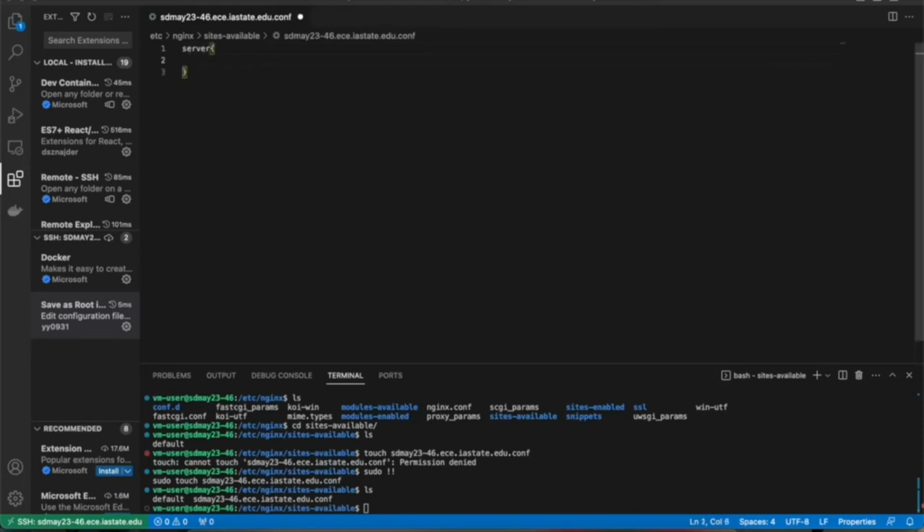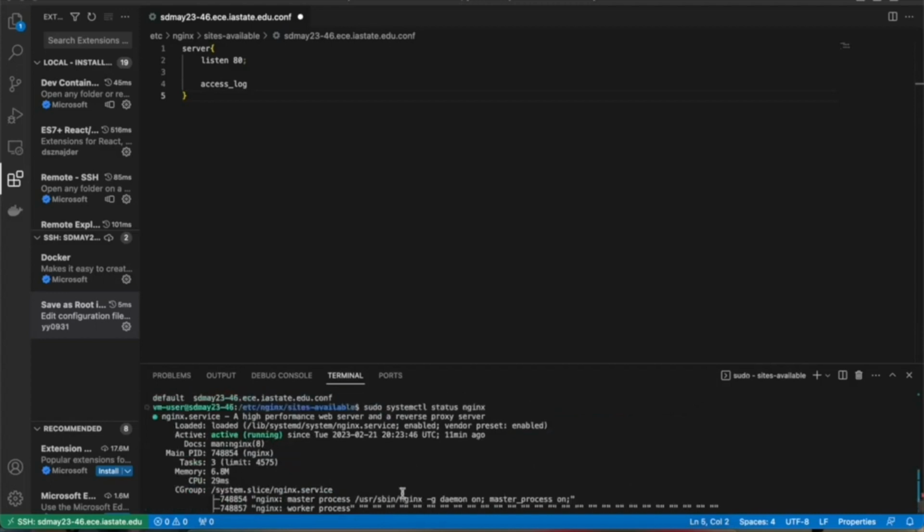So first we're going to make the server for the actual HTTP, just the regular one. But with this, we're just redirecting to HTTPS. So anyone trying to access with HTTP is going to get redirected to HTTPS. So that's why we're just listening on port 80, which is the default port for HTTP. And now first, I'm verifying if NGINX is running, and we can see it is running.